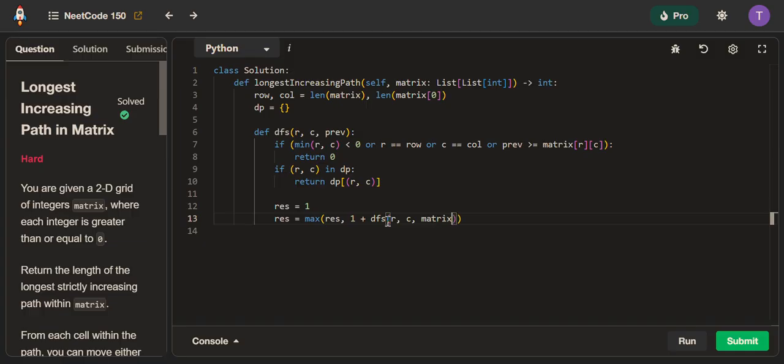So to do so, I will just have a couple calls like that, and I will copy this and paste that three more times.